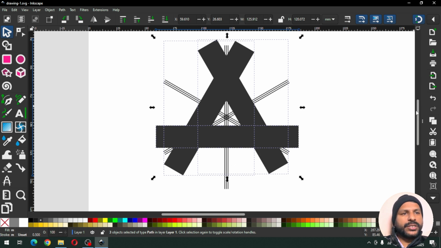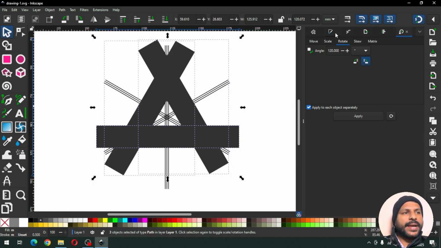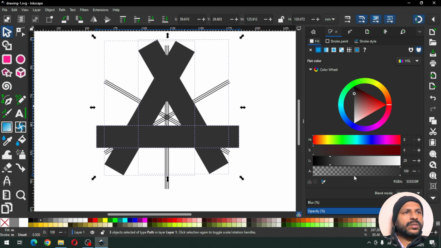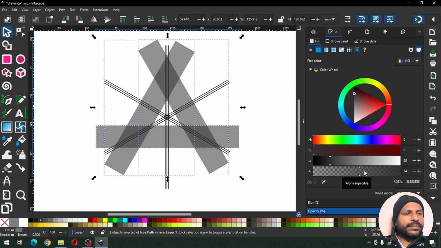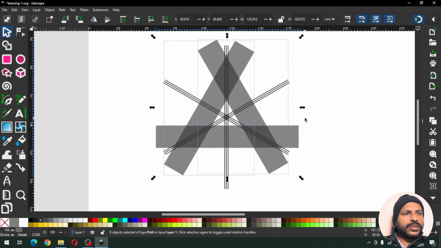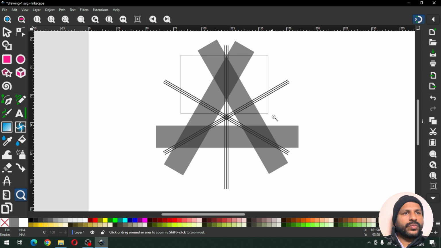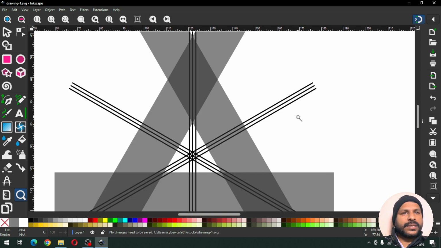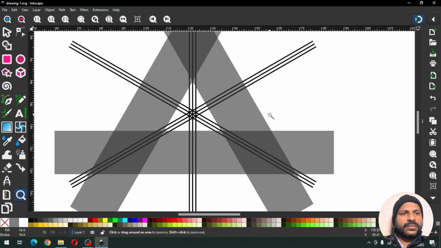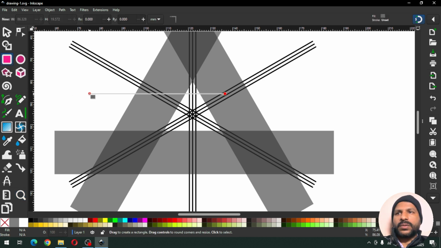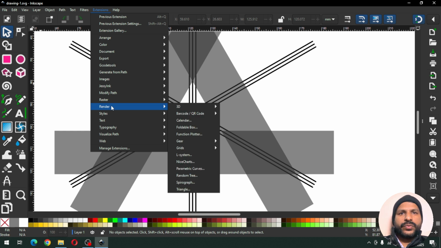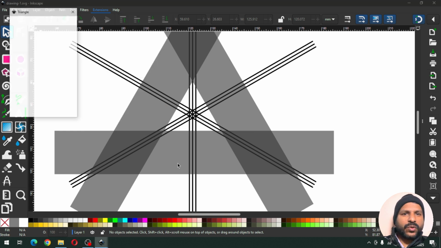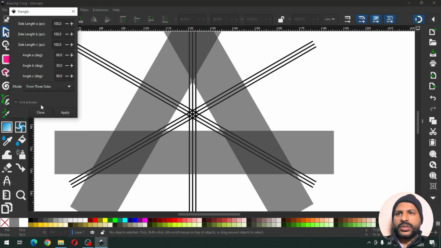Now select only these three and apply some transparency to these objects so we can see our object like this. So we need some modification. We can render a rectangle using this technique.